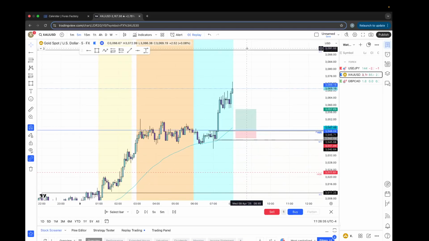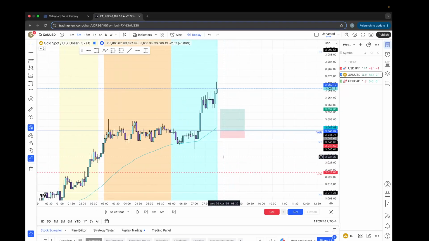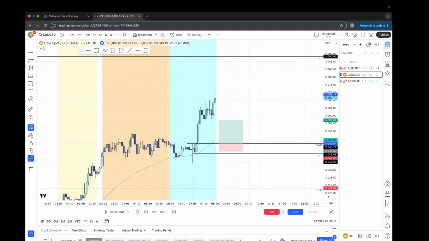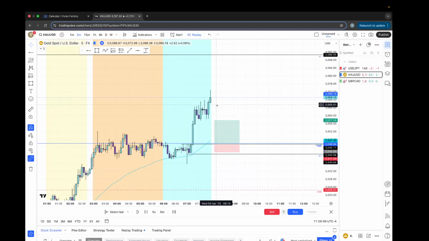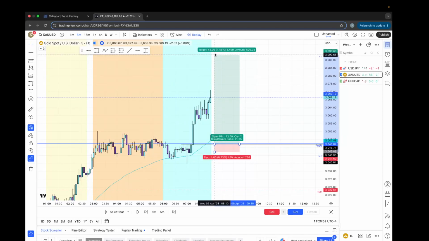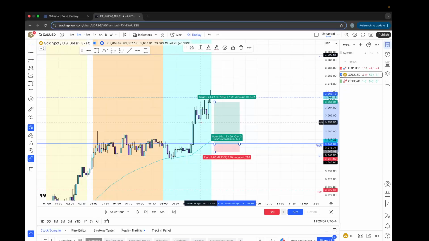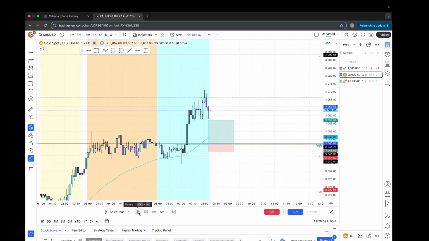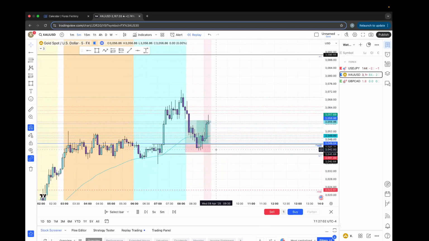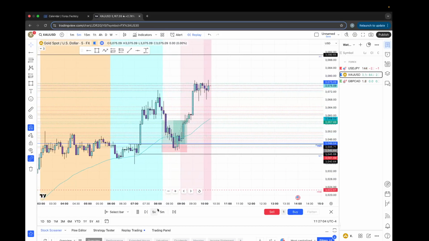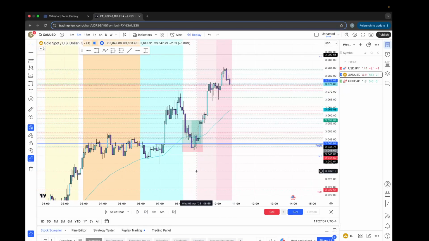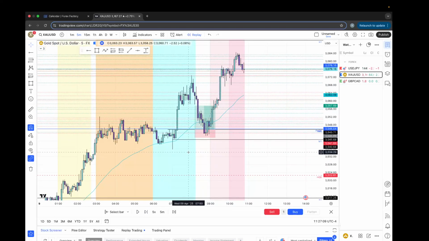So you're already thinking buys with this H1 3090 as our main target, but you can go for a 1 to 2, 1 to 3 is the goal. The risk to reward is going to be what's going to take you to the next level in trading, not necessarily catching a whole 1 to 11 move, but we will see that price does in fact make the entire 1 to 11 move. And then watch price play out. Boom, activates our order, messes around, goes to 1 to 3 and continues. And that's it. That's the strategy from A to Z.